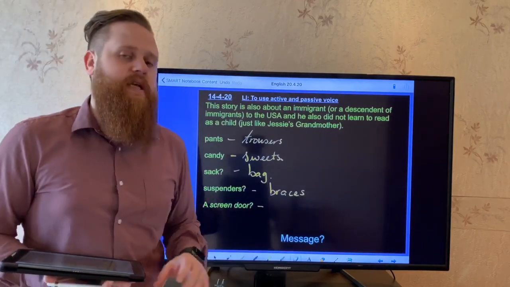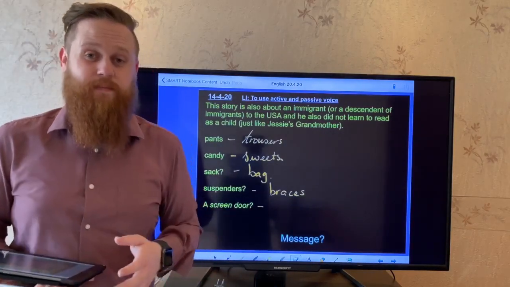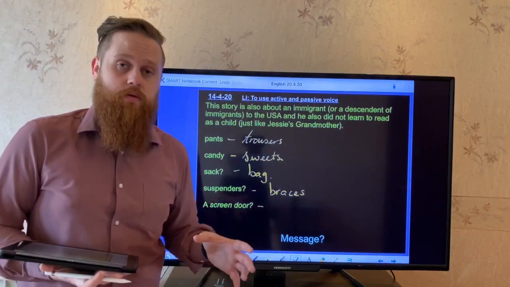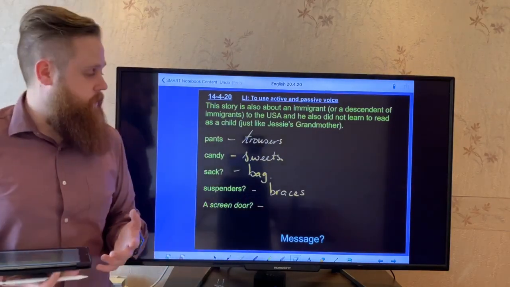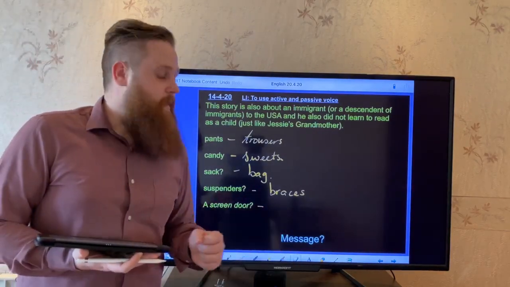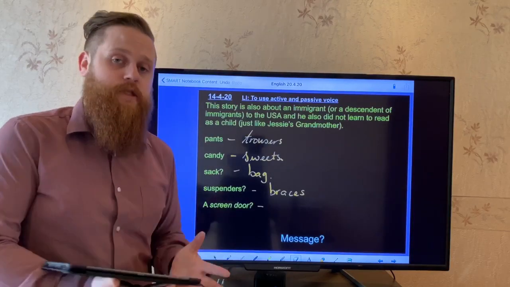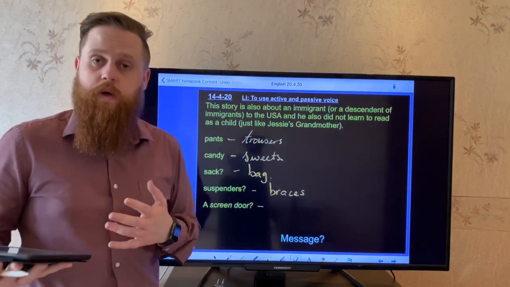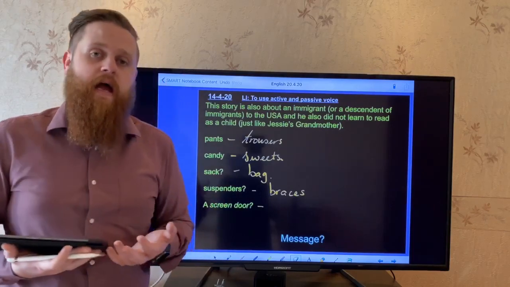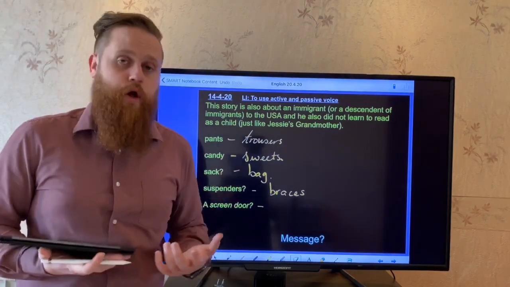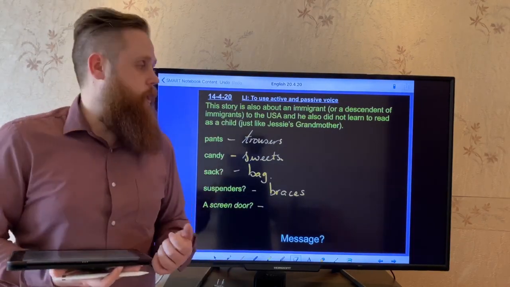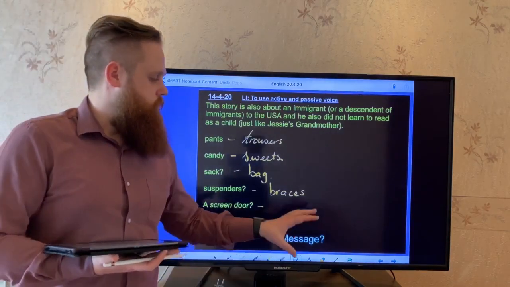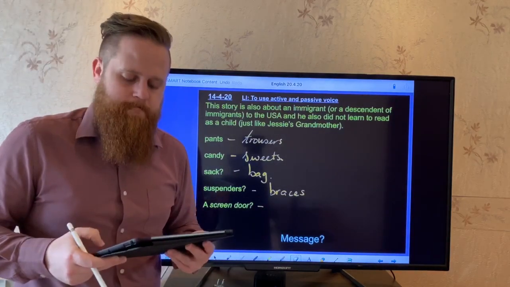And again, the message in here, there's a couple of different messages, and I really like this book. One is that everyone is equal and everyone should be treated fairly, of course, okay? But the main messages are really that education matters. Doesn't matter how old you are, you can still learn something. And it's good to still be able to go and learn and not be afraid to go and learn, okay? So there's a message from this book.